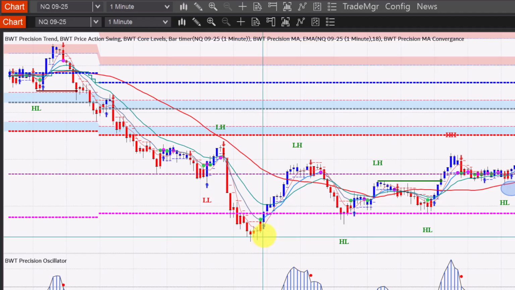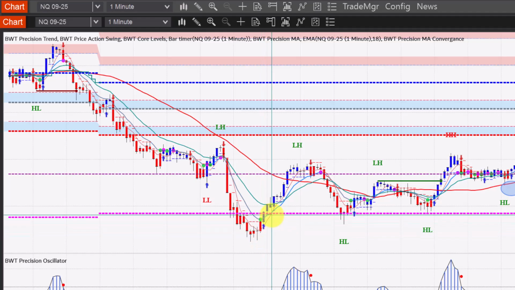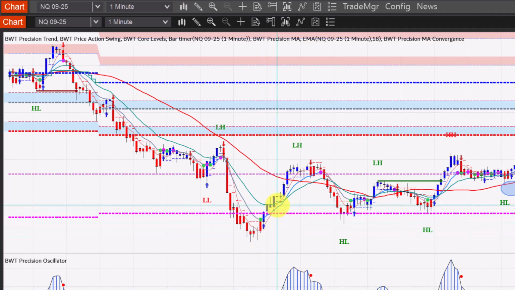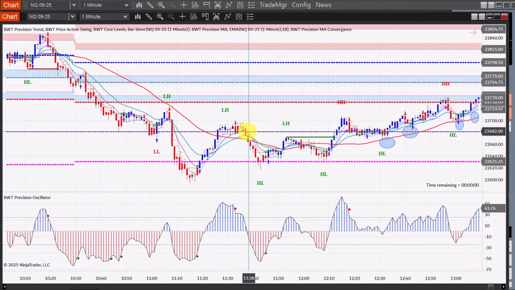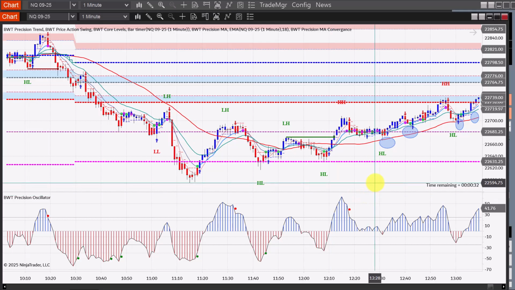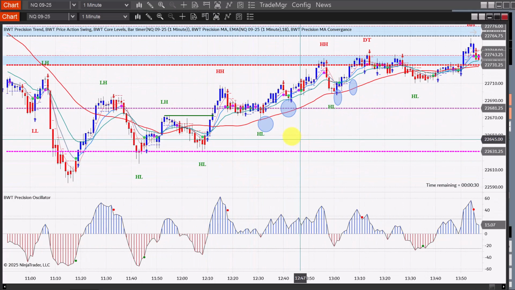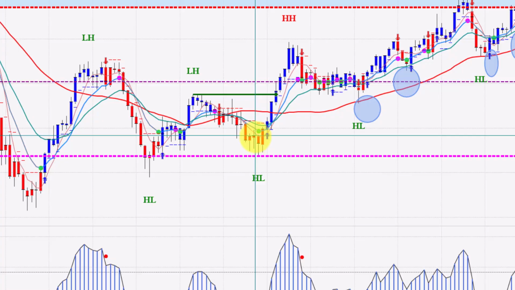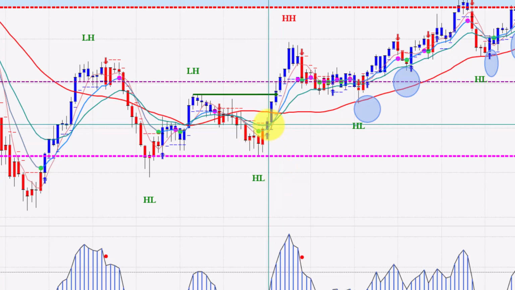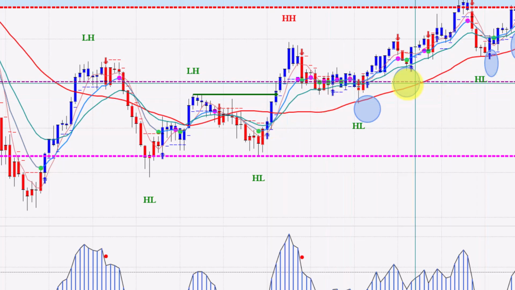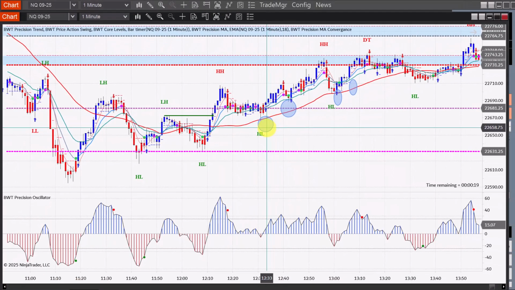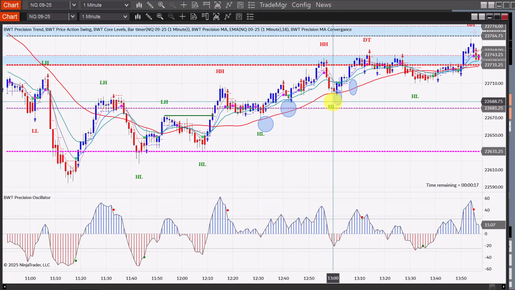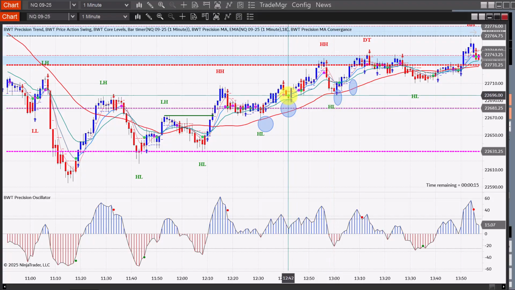And then as you made the transition, if you missed this first bar, the first pullback to the average was right here. And these are all excellent possibilities. So the BWT trend indicator here is providing excellent opportunities for entries. If you watch this MA convergence average enough, you will get in tune to when the averages converge and when they're trending like this. So in the live videos, these ellipses are points where I took trades early on.